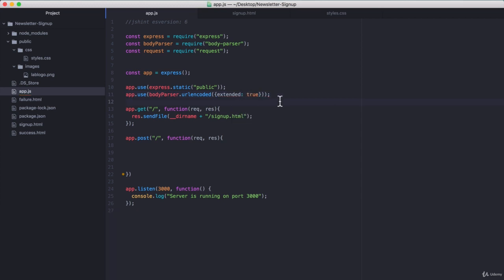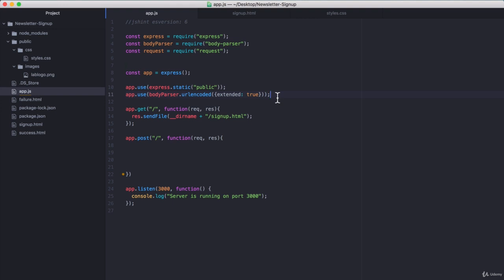So when you start a new project, it is pretty much inevitable that you will use Express and Body Parser. So some people find that it's easier to just keep a copy of all of this somewhere and just paste it in for every single new project. Now, I prefer to write it all out because on one hand, that'll give you more practice at coding. And secondly, sometimes things change. And if you don't write it out, you're not always aware of what you've put in there. So that can lead to unexpected crashes.